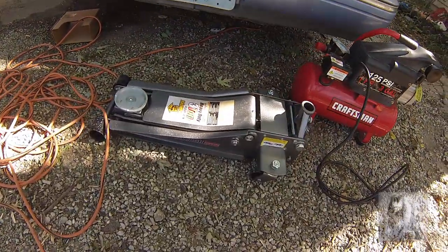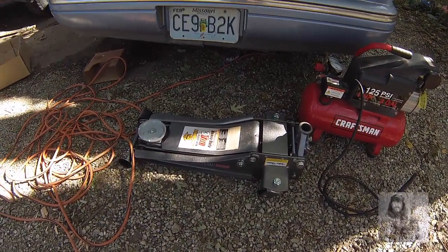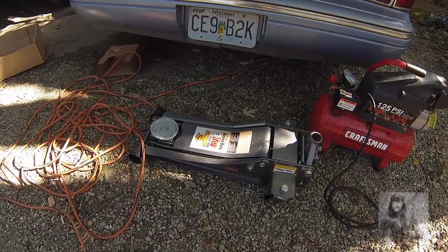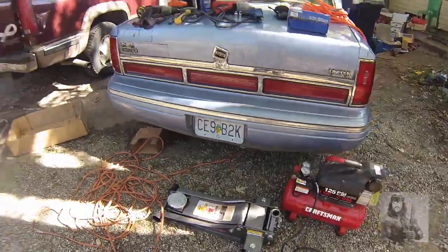It is rapid. It raises high really fast, and then once it hits pressure, such as the weight of the vehicle, then it goes in slow pumps, but it's extremely easy. I did not have to stress.